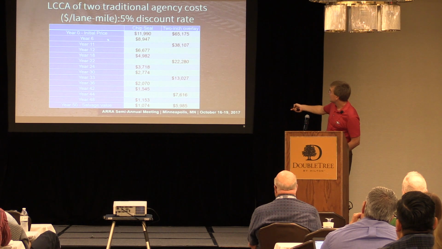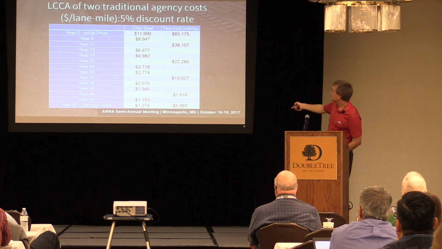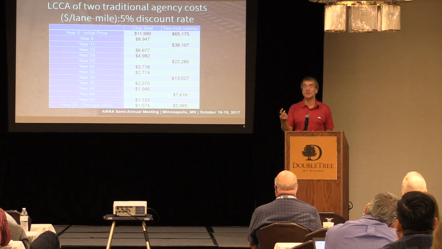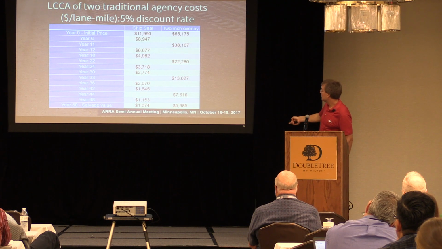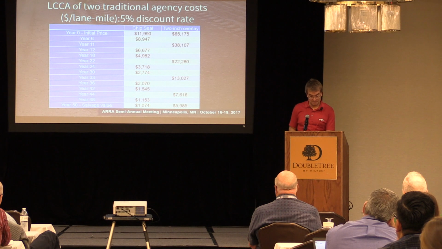So we're assuming in year 6, we would spend $12,000. But if you bring $12,000 from year 6 back to year 0, which is today's dollars, that is actually represented by about $9,000. And as you go further into the future, because that denominator is getting bigger in that one equation that I showed, that number is going down. And when you sum all of these up, that is what your net present value is. And then you can see down here the salvage value. We would actually subtract that from all of these maintenance costs in the up to year 50.